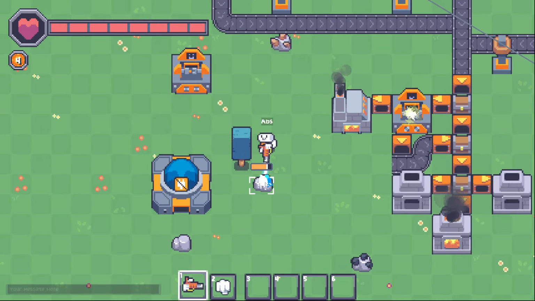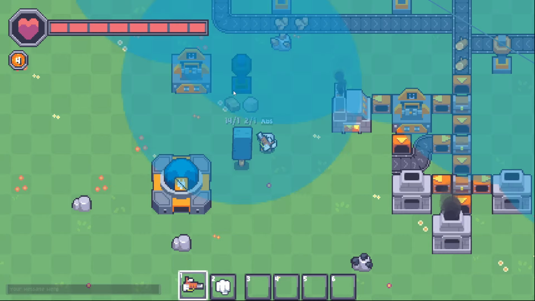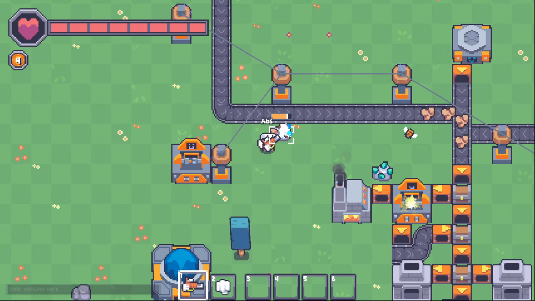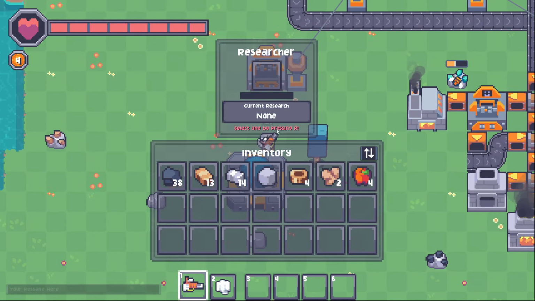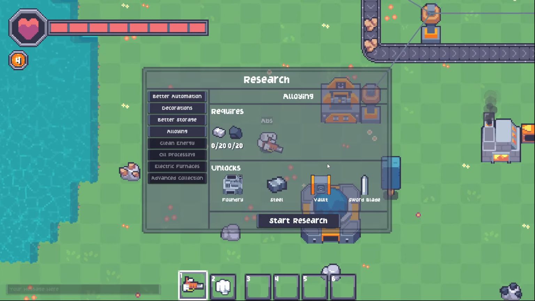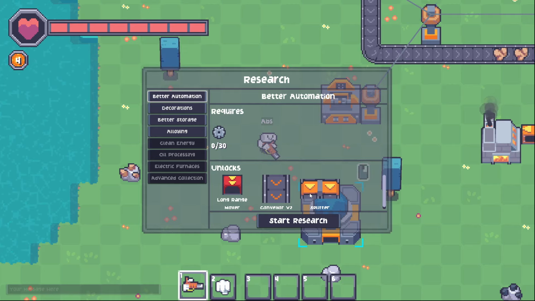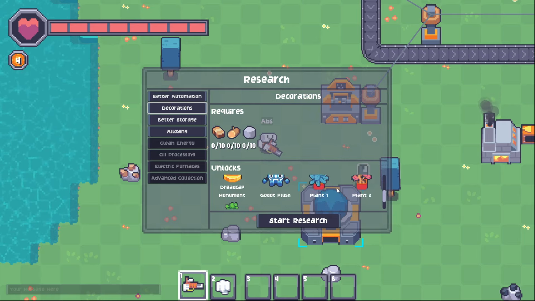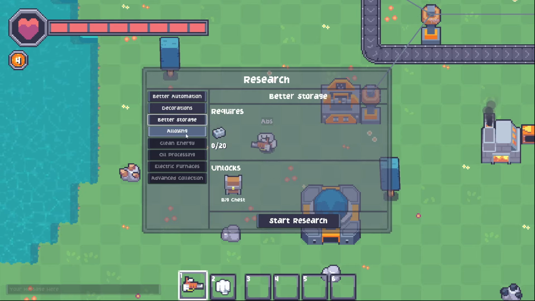I need one stone. Everyone knows Tesla coils are made from stone. Alright, so we currently have no research. Let's press R to open up a research tab. And what can we get? Better automation gets us faster moving things in a splitter, which honestly, I never had a need for any of these. Decorations? Surprisingly, you don't have a need for those either. Just storage? Actually wasn't that great.